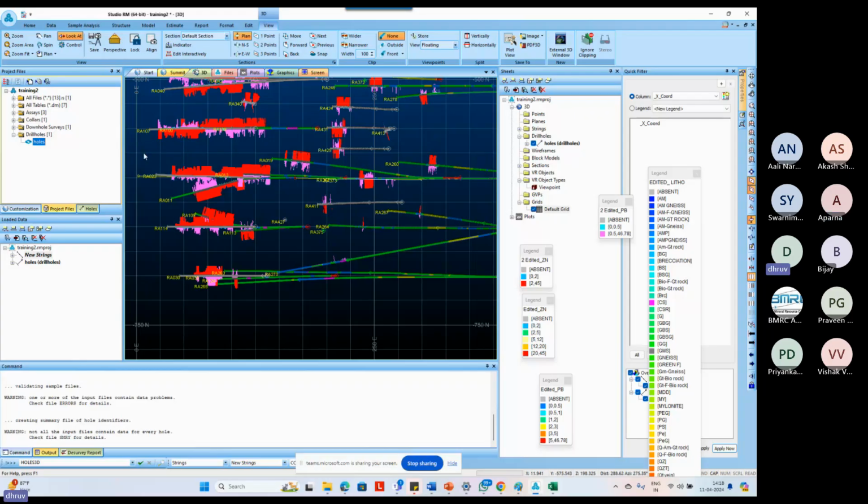So that means my complete section horizon is becoming this complete area. If my section line is here at the center, with the section width I am covering this complete area. So this is the complete area where all my drill holes are coming into my correlation window, and I'm going to correlate that.